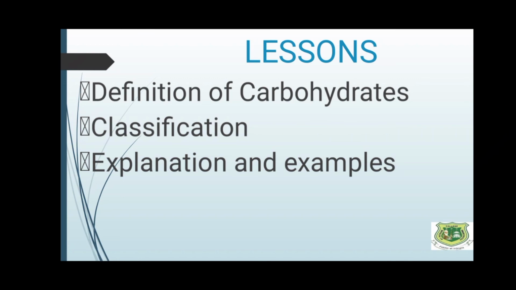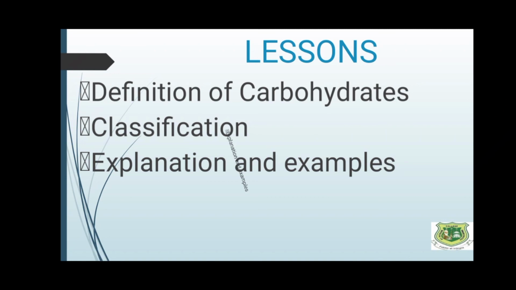Based on whether they are sweet or soluble in water, we have their groups as sugars and non-sugars. Then based on acid hydrolysis, we have three main groups: the monosaccharides, the disaccharides, and the polysaccharides. Okay, now let's look at evaluation. You should be able to attempt the following questions to know whether you have been able to understand the lesson.